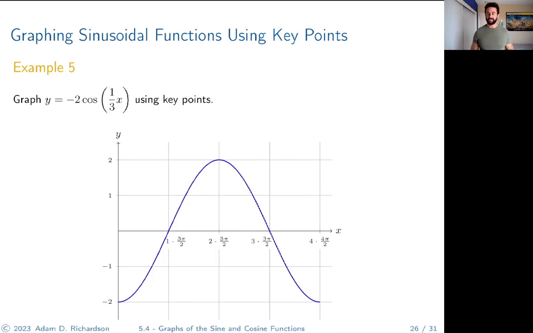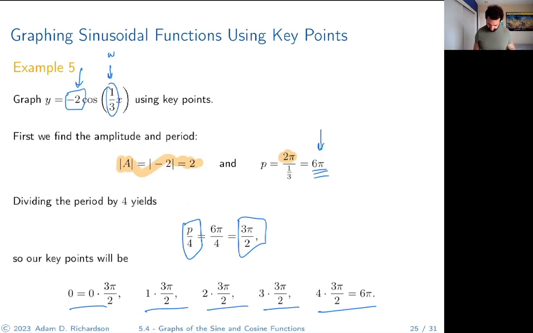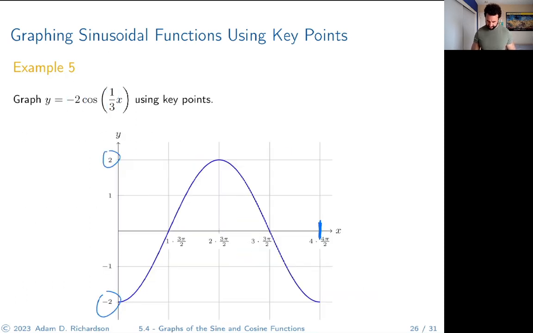Yeah. So it's flipped upside down. It's going from -2 to 2. Our period is right there. 0, 1, 2, 3, 4. Hold on a second. I think I have a typo there. 3 pi over 2. I do have a typo. I apologize. This should be a 3. That should be a 3, not a 4. My apologies there. But that's what the graph looks like.